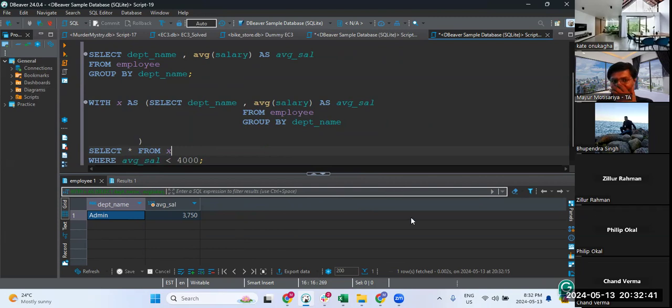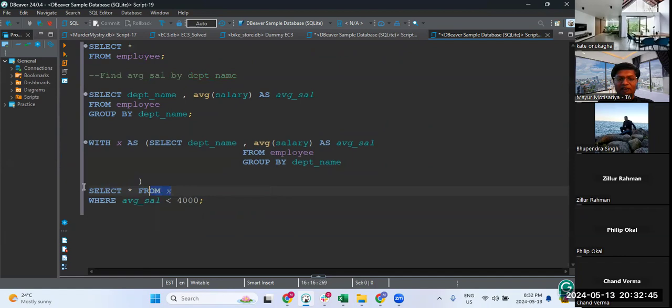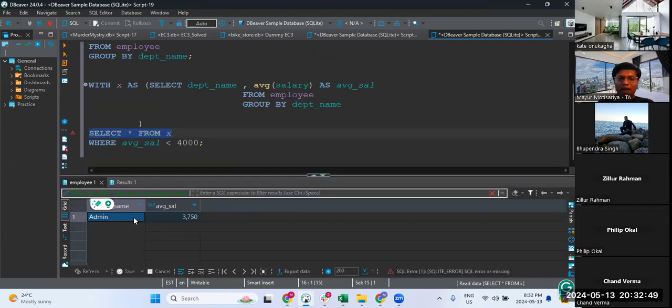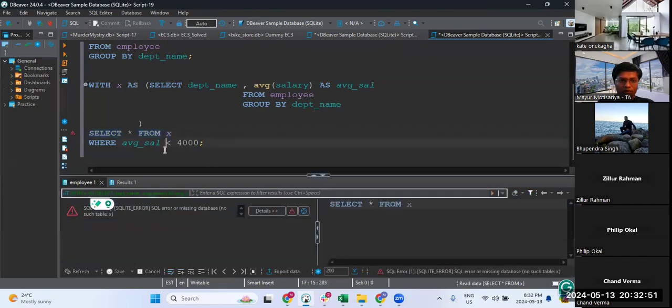A CTE is very volatile. If I simply do this and hit run, it will give me an error that says no such table X. So it has to run with the WITH clause.